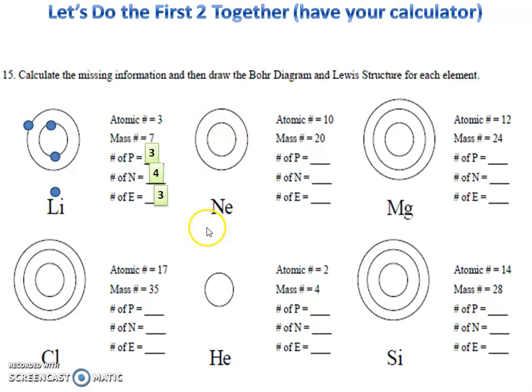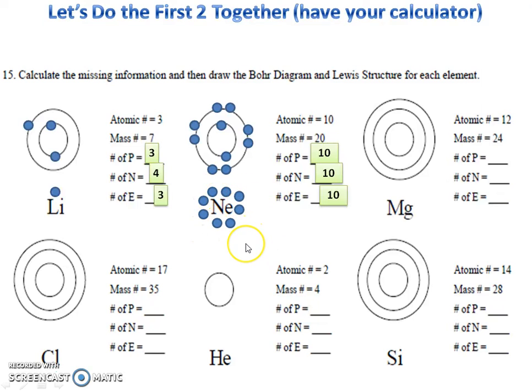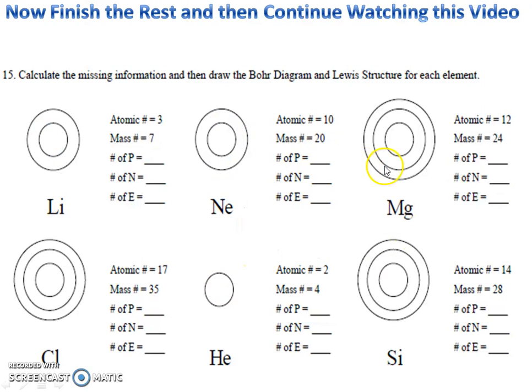Now, can you pause, do neon, see if you can do it and check your work to make sure you're doing it correctly. So, protons, neutrons, electrons. We got 10. 2 on the first, 1, 2, 3, 4, 5, 6, 7, 8 on the second. That makes 10 electrons total. So, neon has 8 valence electrons, so we need 8 dots around neon. 1, 2, 3, 4, 5, 6, 7, 8. Okay, and again, it really doesn't matter the order, but I like to do 1 on each side before I pair up. Now, the rest of the time is yours to do magnesium, chlorine, helium, and silicon. Again, if you have questions, please call over a teacher.